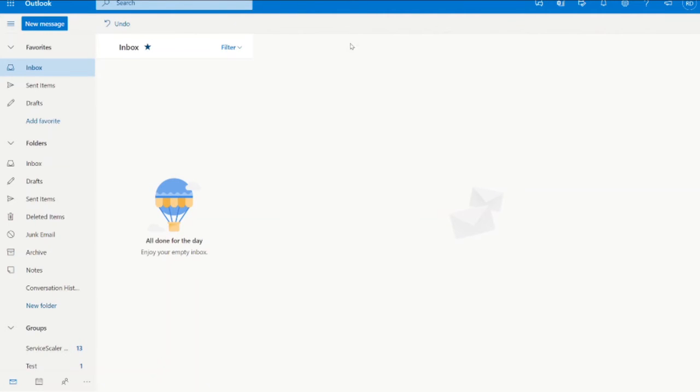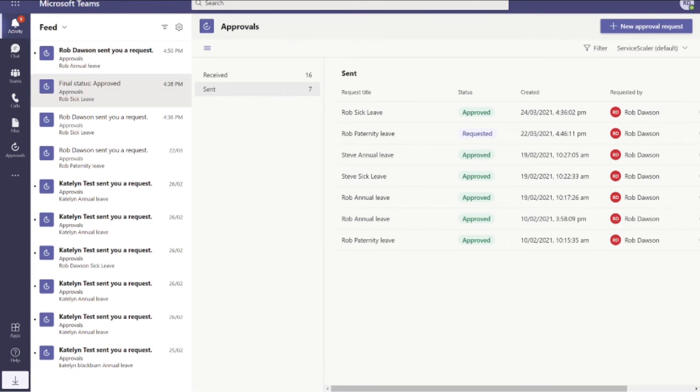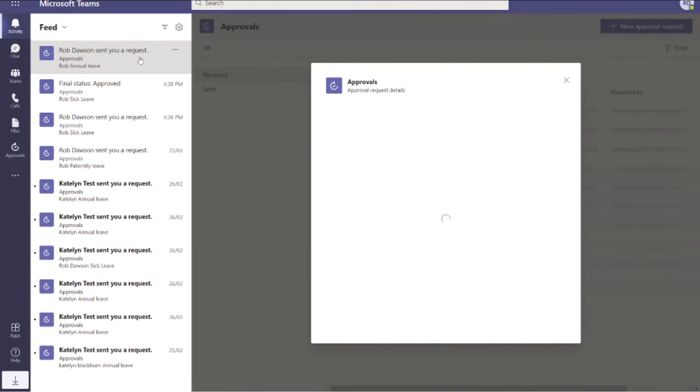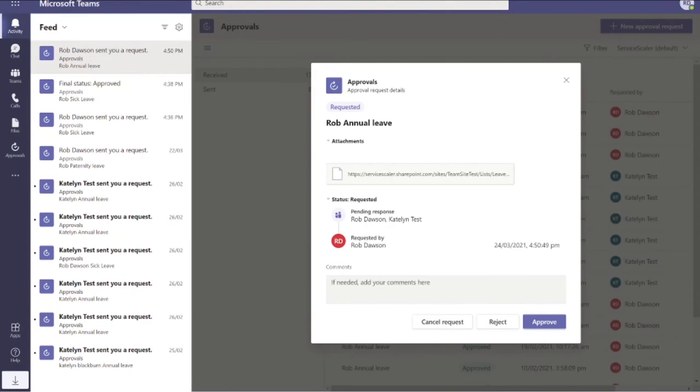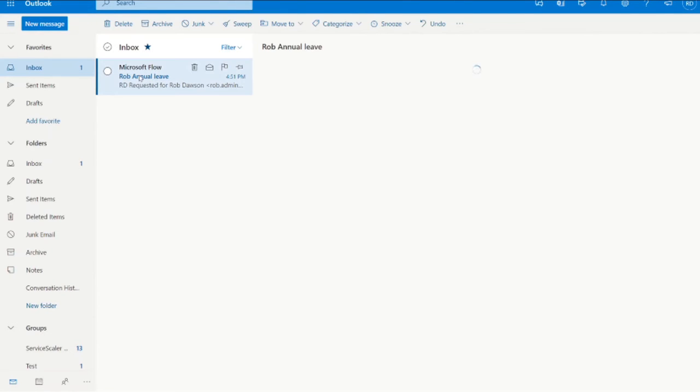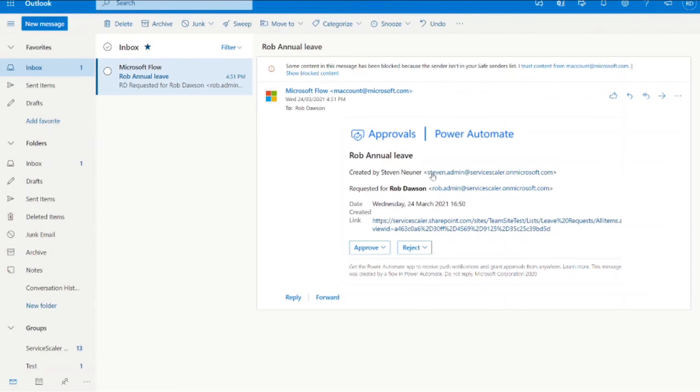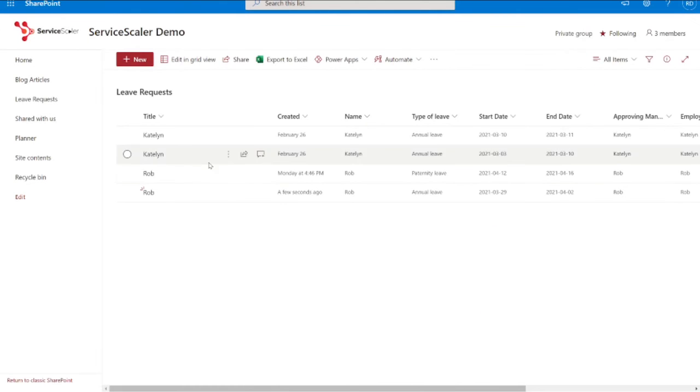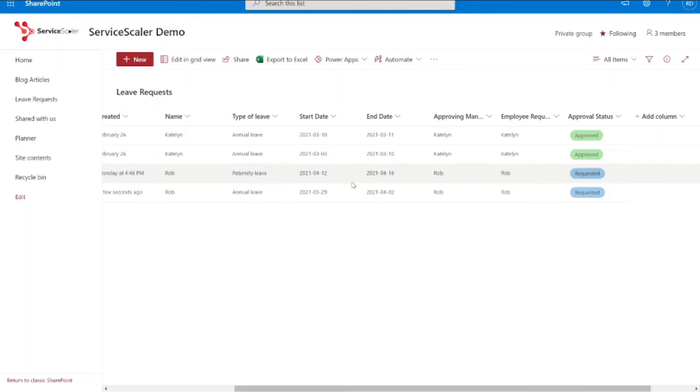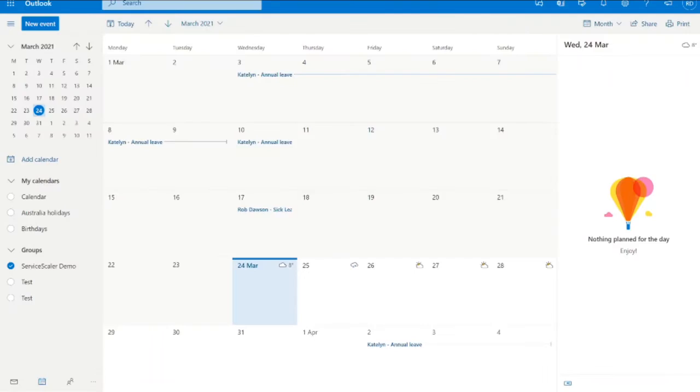Now what we can't see at the moment is the top, but there's a Teams thing there. It just sends a notification in Teams. Hey, there's been a leave request sent through for approval. It's also come through via email. So we can send it through in different locations. So we can see that's come through from Power Automate. We can jump over to SharePoint. That's where it keeps all of the information. It's a bit blurry there, but what it says over on the right-hand side is requested, the approval status. It shows me some dates.